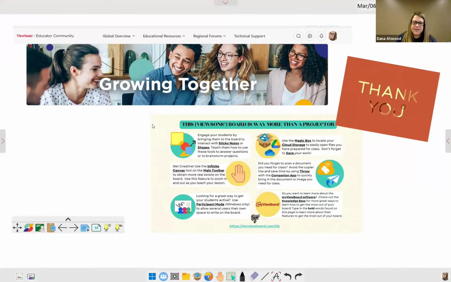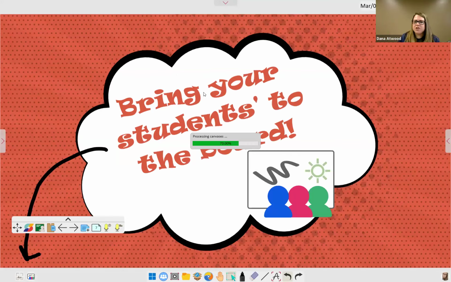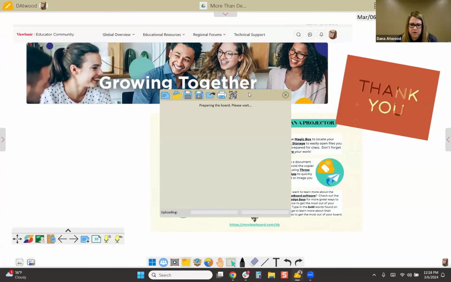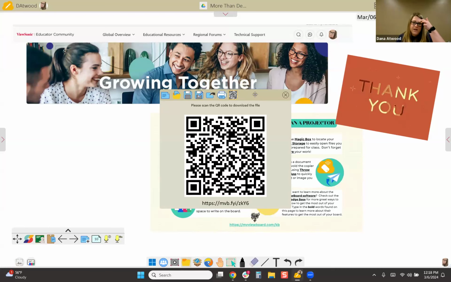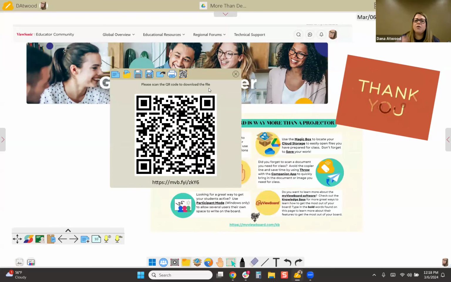So when I click yes on this, it's going to render all of my canvases together real quick, and it's going to give me two options. It's going to give me a QR code, where as I throw this up at the end of the board under my session with my students, they can scan that quick as they're walking out with their phones, obviously grade level appropriate, and if you allow phones. Or you can click, copy this link down here at the bottom. It's not letting me copy it for some reason on my computer. However, it's short enough. You can write that down.